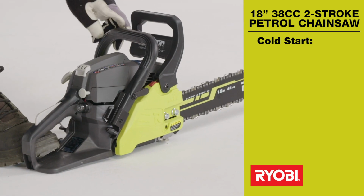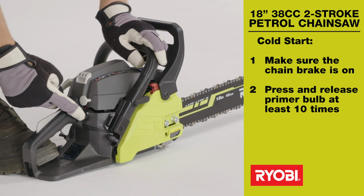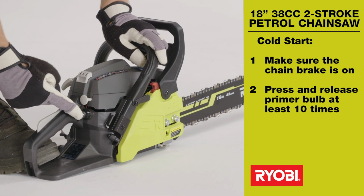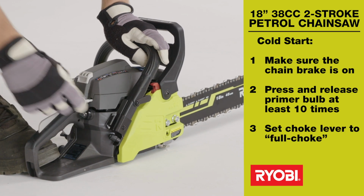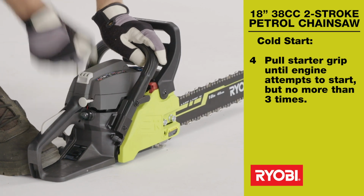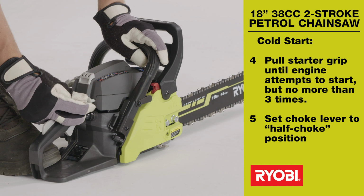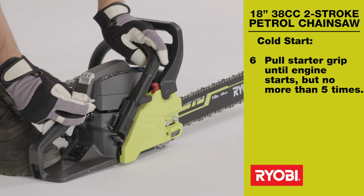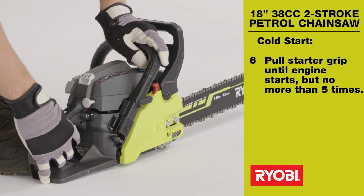Cold start procedure. Make sure the chain brake is on. Press and release the primer bulb at least 10 times. Set the choke lever to full choke position. Pull the starter grip until the engine attempts to start, but no more than 3 times. Set the choke lever to half choke position. Pull the starter grip until the engine starts, but no more than 5 times.